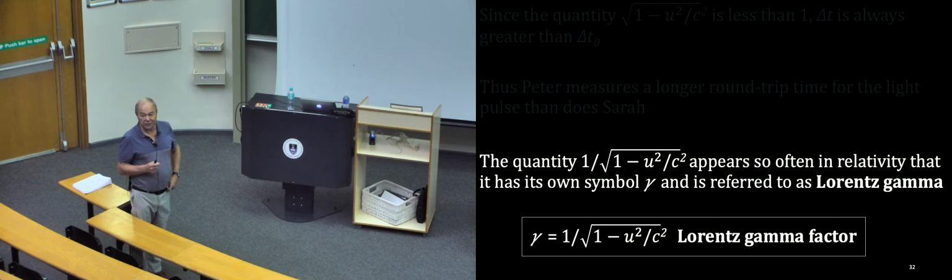I've given you a sheet with all the important equations on it, and this is one of them. It is absolutely fundamental to understanding all of the other stuff. We're going to be using gamma quite a lot further on into the lecture. Note that gamma is always greater than or equal to 1, and 1 over gamma is always less than or equal to 1.